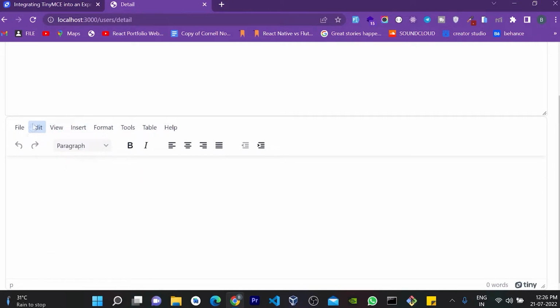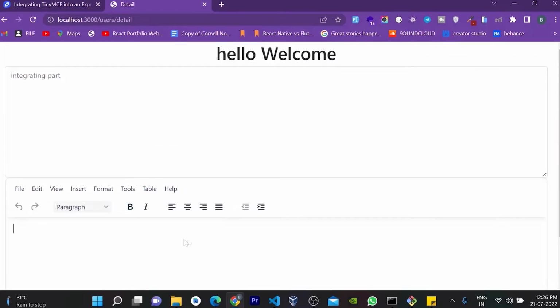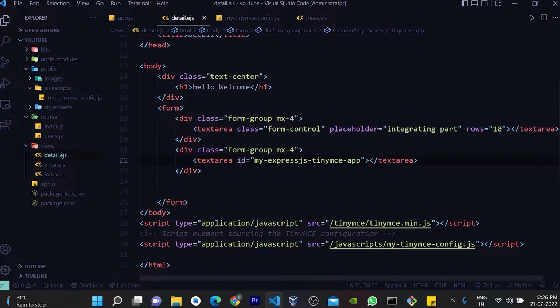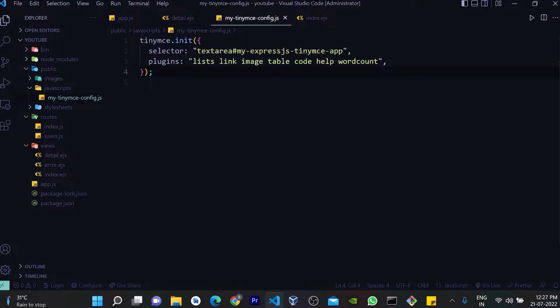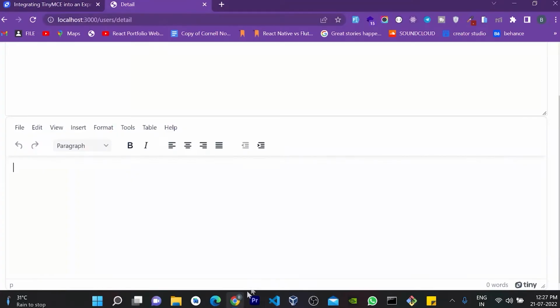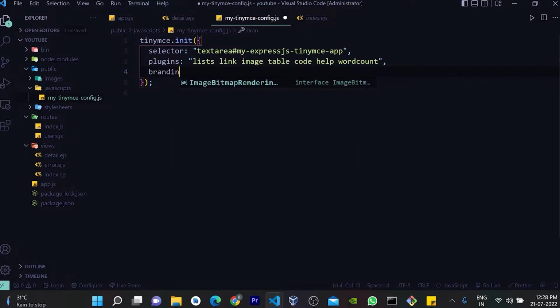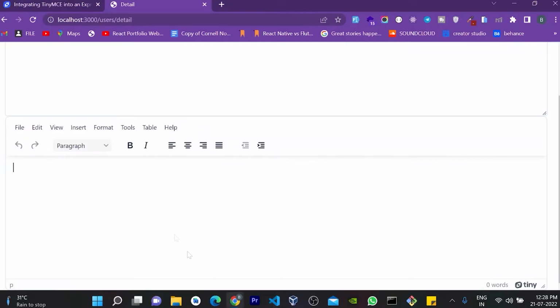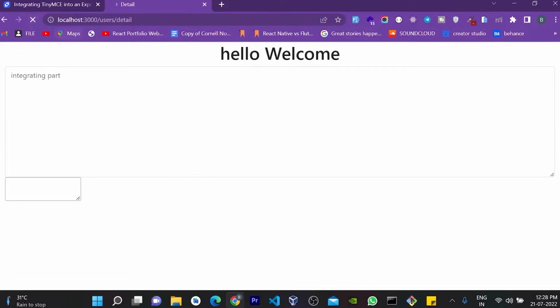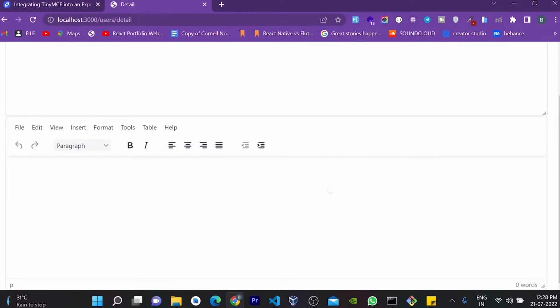Here you can see one thing is missing, that is the list part, and I will show you how to show the list as well. Okay, and for showing the list we have to include some more properties here. And one more thing here, now you are wondering why I am able to see Tiny. Okay, for removing TinyMCE from our web page, you just have to include branding: false here. Okay, now just see, I think it will work. And here you can see there is no TinyMCE text.